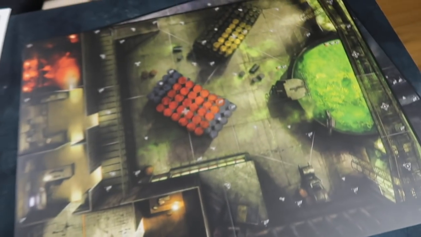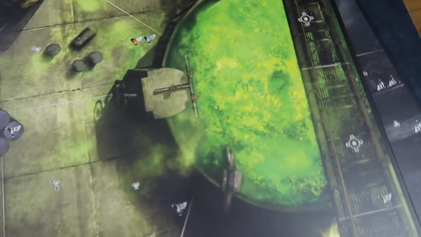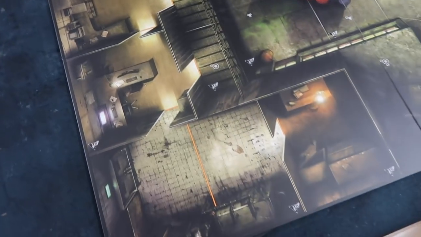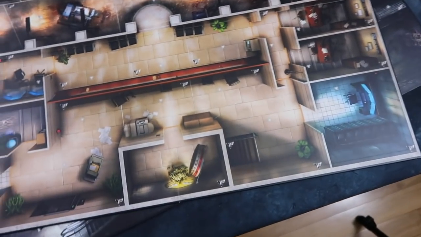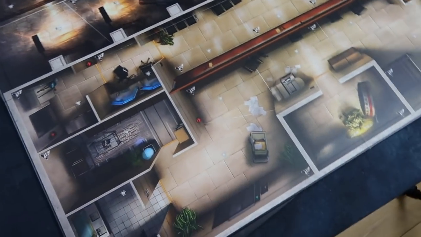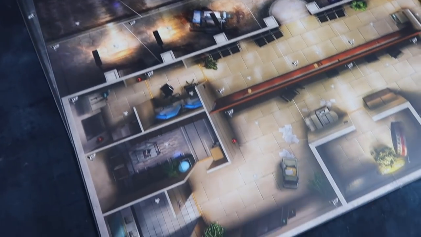Over the other side, this is the second board. We've got, this looks like some kind of factory with a green bubbling vat of goo there, ready no doubt for the Joker to fall in. And some offices. Really good stuff. Over the other side of this one, it looks like a bank, and there's a heist going on. We've got police cars out the front. It's raining. Great stuff, really atmospheric. Definitely Batman feel to all this. Beautiful artwork. I'm really impressed with these boards.